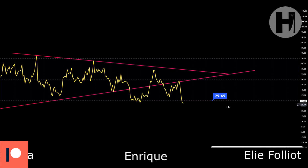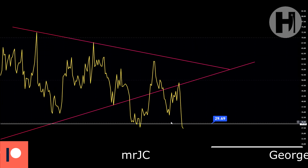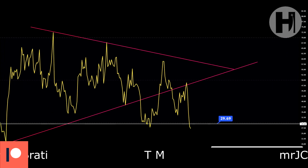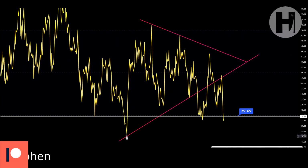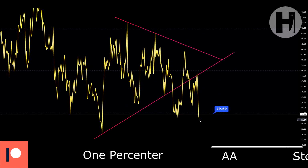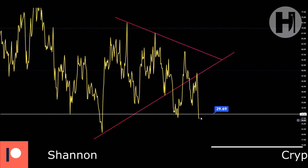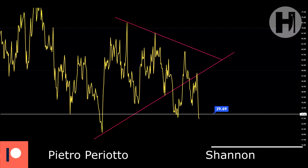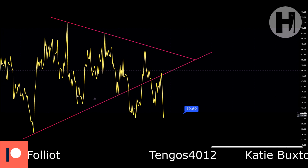But as you can see, we had another support here in the oversold. Once you're below the index of 30 on the RSI, you're considered oversold. And as you can see, this was a support that we bounced off of in May. We actually went all the way here in July. We were sitting at the index of 21, but right now we're sitting at the index of 27.37. And this is a great entry point right now, because you can see each time you're oversold here, the move to the upside is pretty fast.